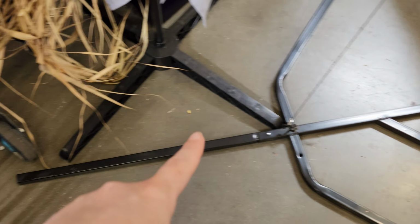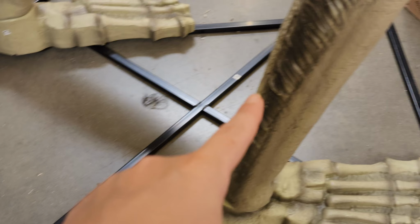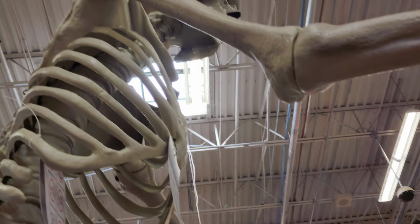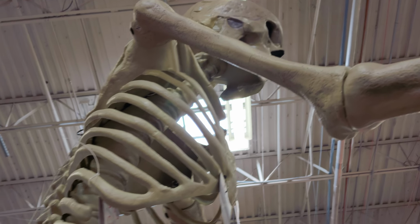I don't know if I had gotten that before. I was trying to get through the aisle and my cart almost ran that over. This is the stand for the skeleton. Look how big it is. And then look in comparison to my foot, to his foot. That's really funny. Comically big. In California, I'd have to say everybody had one of those in their yard. Used to seeing them, but being right up by one is still kind of like, what the heck is this?